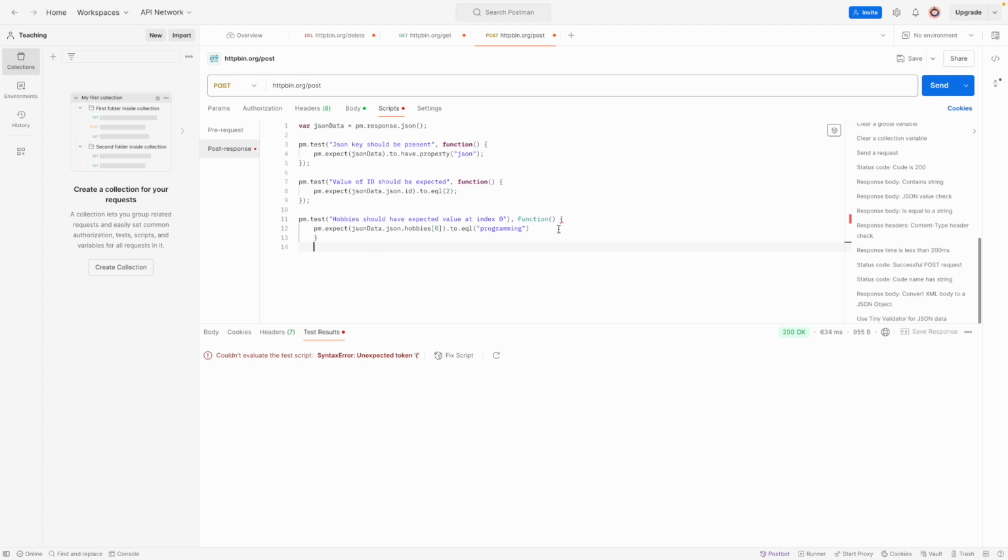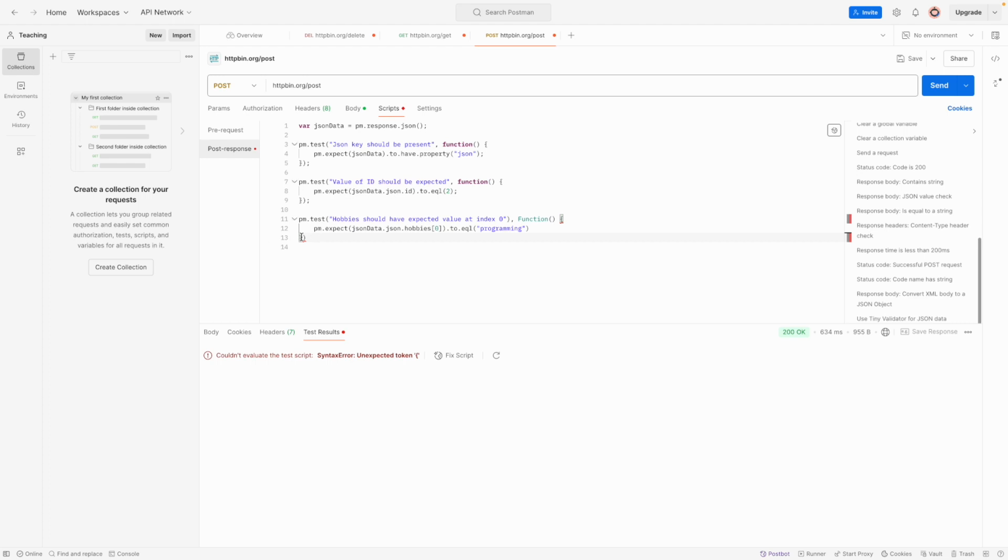There is some syntax error, what that is I'm not sure. I guess at the last we just have to close the curly brackets over here. Wait, okay. If it shows any problem, you can always do that, okay.